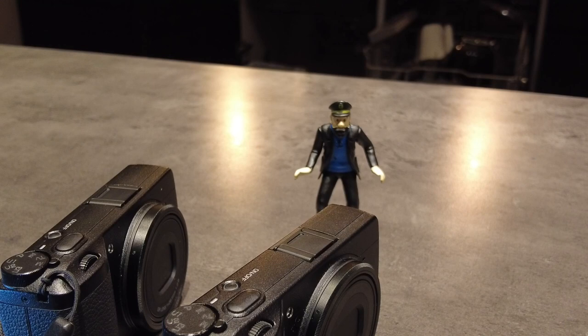Compare the framing on street photography and landscape and things like that on both cameras. So if anyone's interested in that, drop a comment, and we can certainly do that.